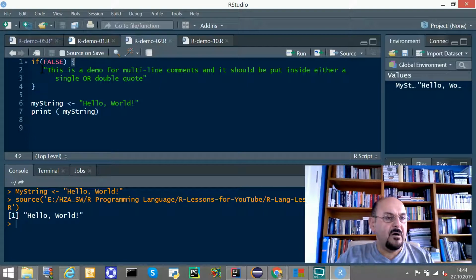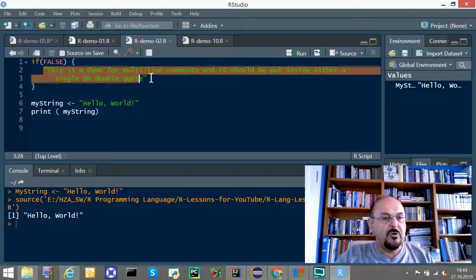This quote means this is just for comment lines, and that does not affect our program snippet. This is just for explanation. Actually, nothing happened after this program. I would like to run it once again.